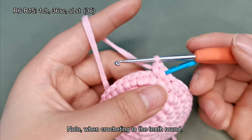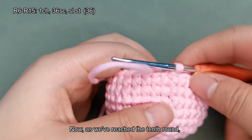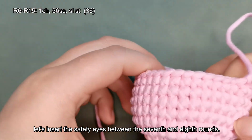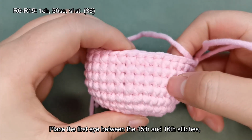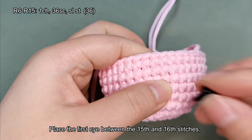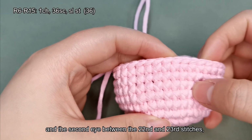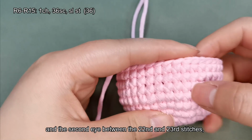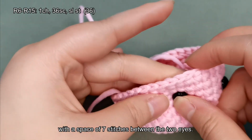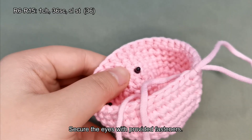Note, when crocheting to the 10th round, we need to insert safety eyes. Now, as we've reached the 10th round, let's insert the safety eyes between the 7th and 8th rounds. Place the first eye between the 15th and 16th stitches. And the second eye between the 22nd and 23rd stitches. With a space of 7 stitches between the two eyes. Secure the eyes with provided fasteners.